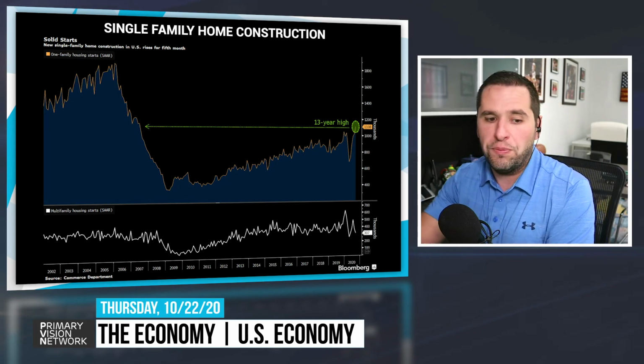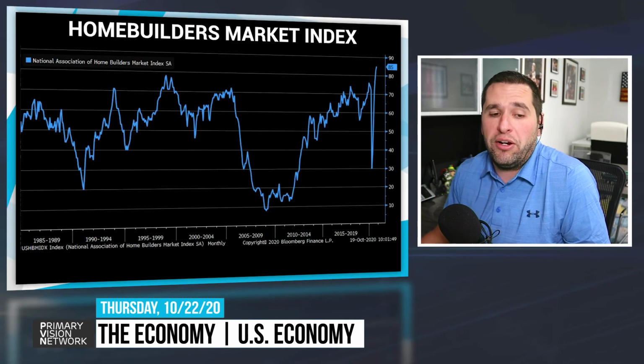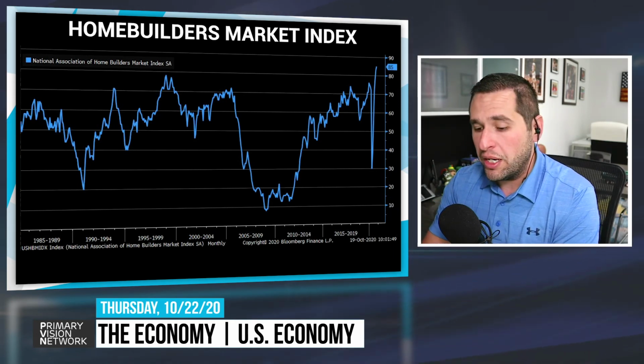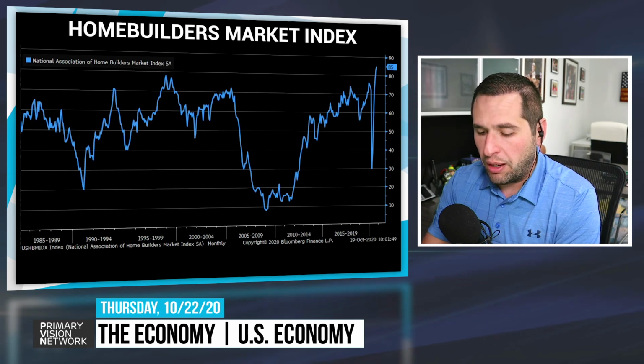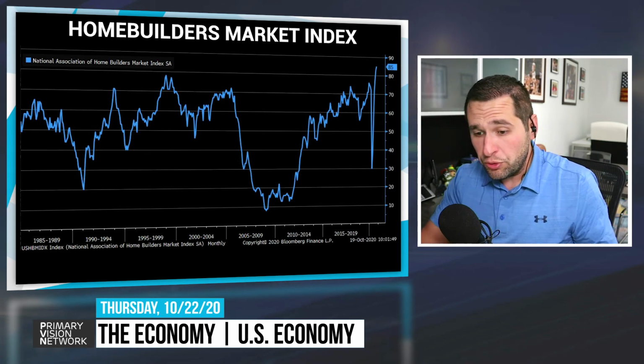So we have, again, construction increasing across the board, housing starts increasing, and then we have new permits. And again, when does this supply really come back into the market? And if you think about that, when does that slowdown actually happen? Well, the homebuilders market index has reached a new high, going back to essentially 1985. So when we think about the overall market, home builders feel great. They see obviously mortgage rates remain low. We're going to be at 0% federal funds rates, or 0.25%, whatever you want to call it, essentially in perpetuity if you listen to any of the central bankers. So free money for everyone, which is going to keep mortgage rates low.